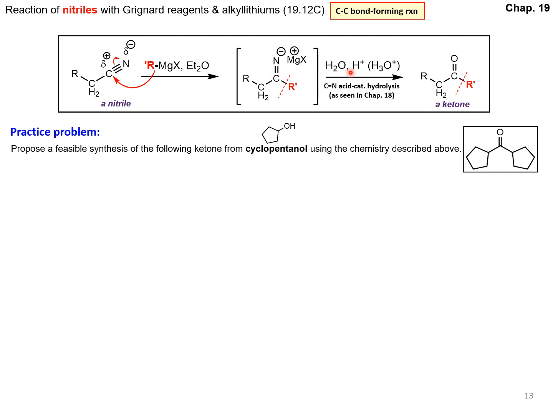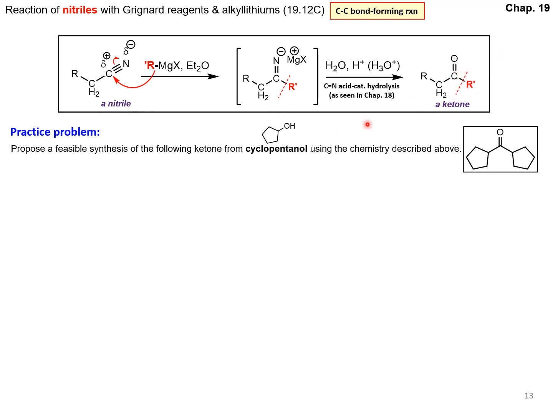When you hydrolyze this species, you end up forming an imine, and the imine would then hydrolyze to form a carbonyl compound, just like when you had the imine-like structure formed during the DIBAL reduction of a nitrile. Here, instead of hydride being added, we have an R group being added. We still get a C=N, and this will form an imine, and hydrolysis will form a carbonyl. But instead of an aldehyde, now we have a ketone as a product. So it's possible to convert a nitrile to a ketone. Notice that the bond that you're making is the bond between the carbonyl and one of the R groups.